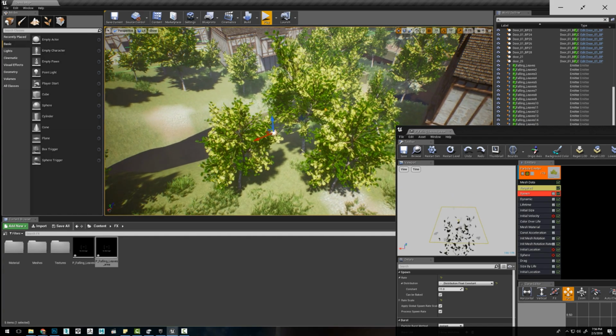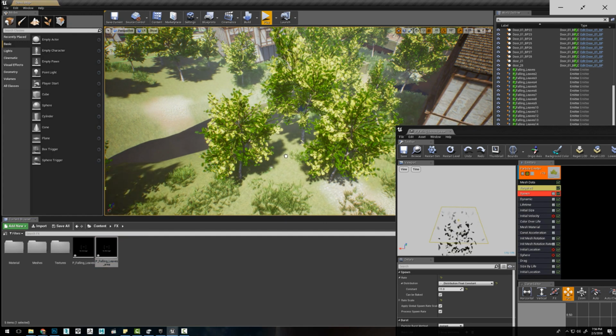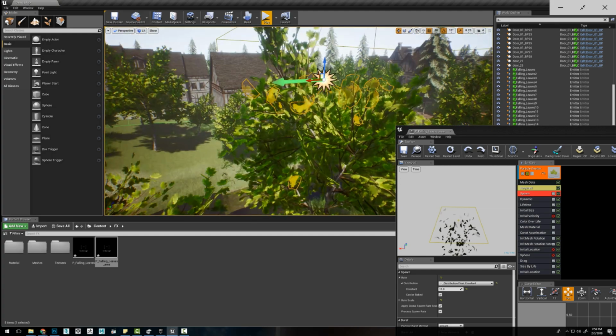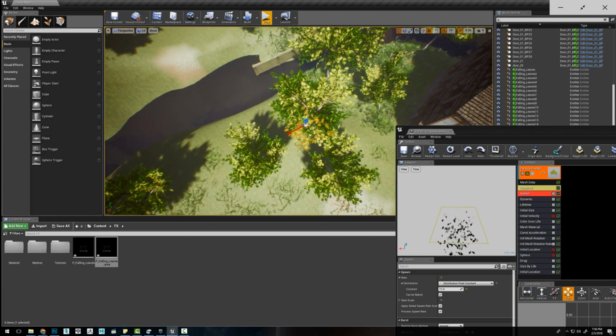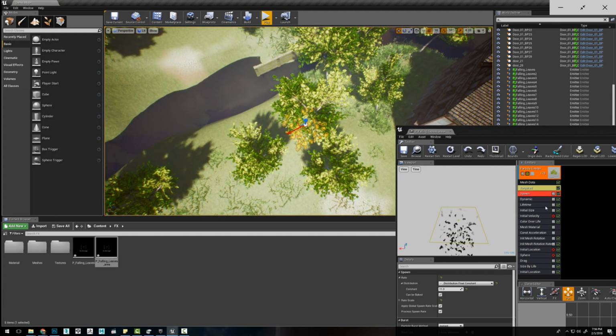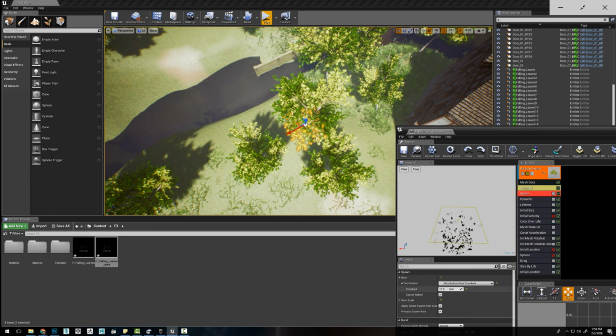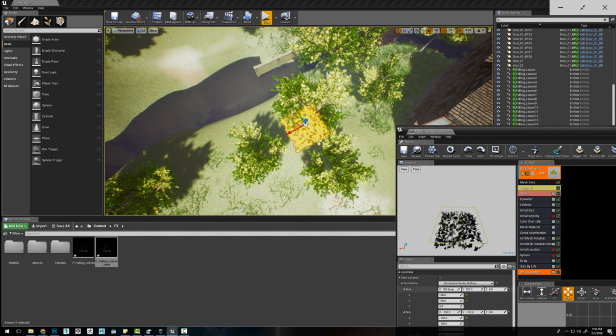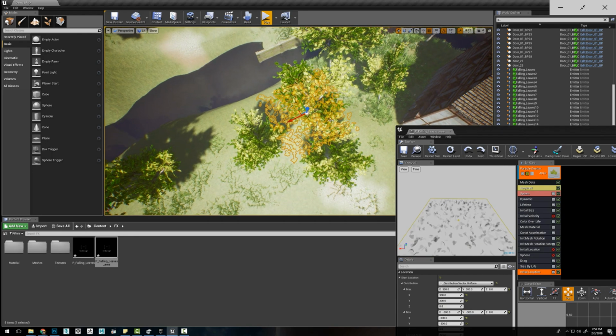Oh, sorry, this might not be the actual correct one. So let's put this one here. Let's move it up. No, the area is still quite small, so I'm going to crank this up so I can really see it well. Okay, that seems a bit better.